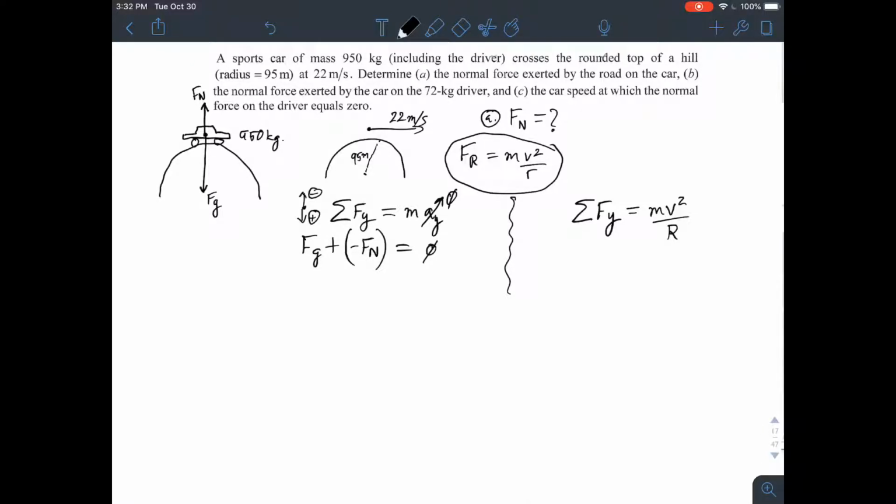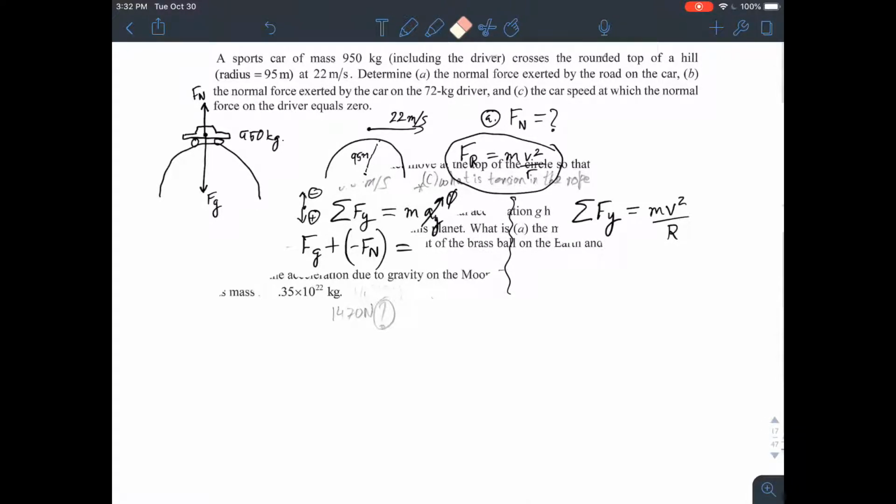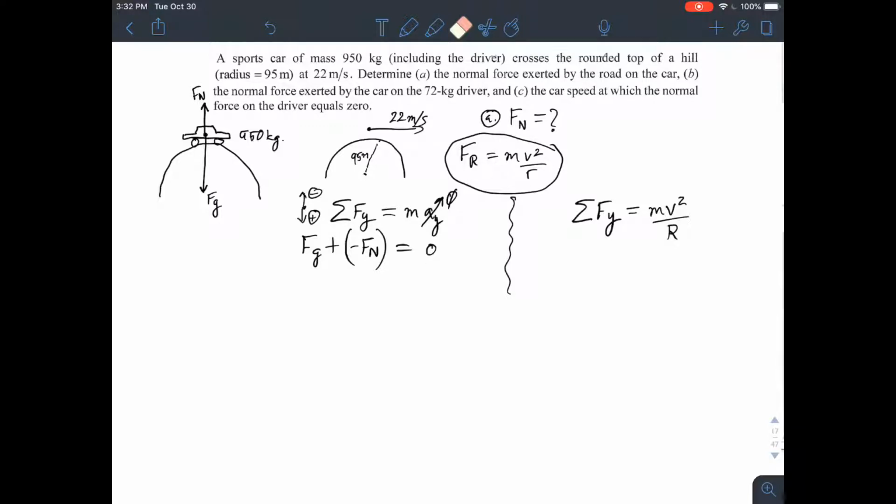But we also know that, or rather, let's not write it like that. Let's write it like this. Let's write it a little differently. So I choose to write it like this. I just ignore the MAY going to 0. I just say, oh no, F_g plus minus F_N is the sum of F_y.